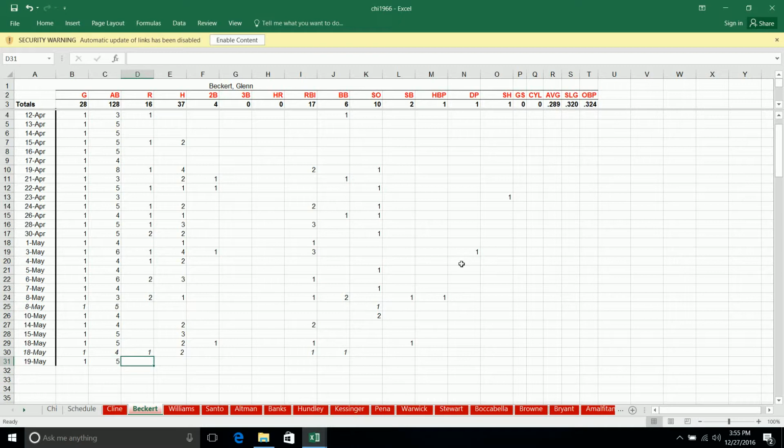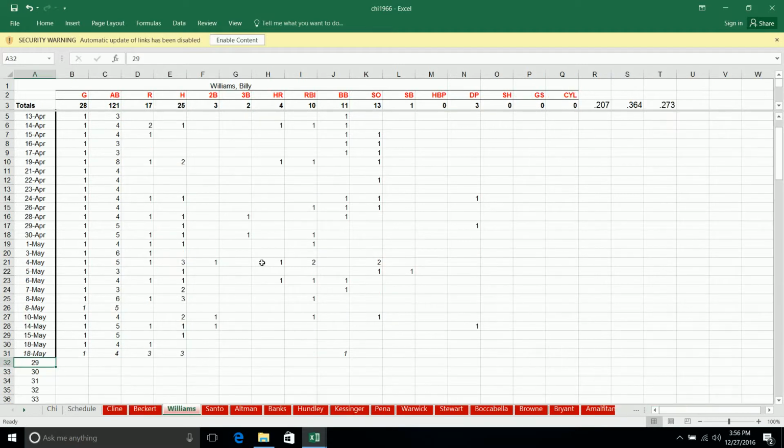You'll notice it automatically changes. And you'll also notice that the average, slugging percentage, and on-base percentage will recalculate every time an at-bat gets updated, or a hit, or whatever stat needs to be updated. One run and one hit for Becker, and you notice that his average went up to .297. I'll do a couple more just so you get the idea of how this is working.